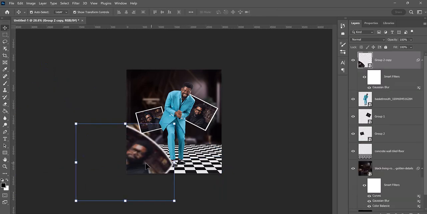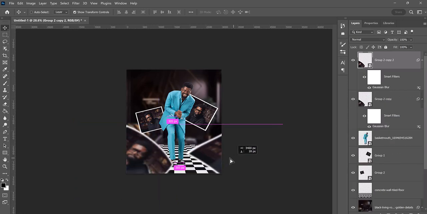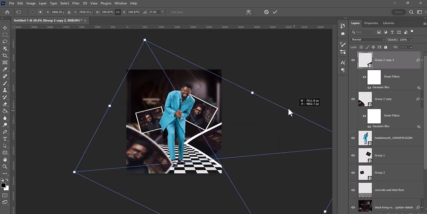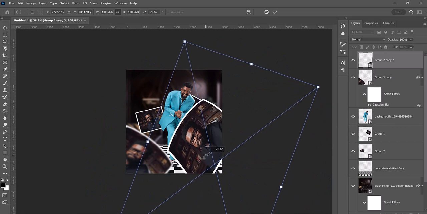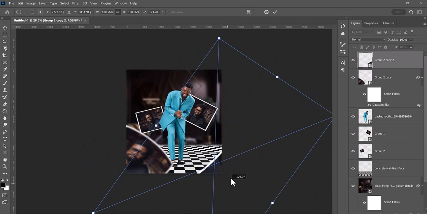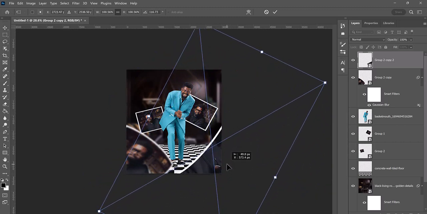So the other thing I did was duplicate this copy and place it this other way, but this time I was rotating it the other way around. So this was what I did.